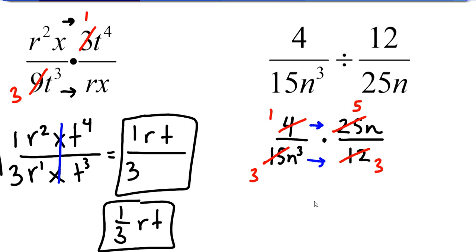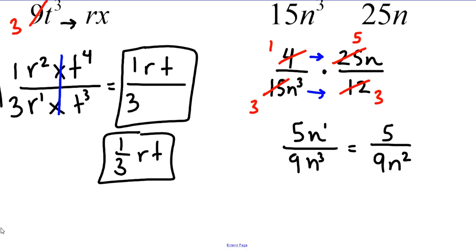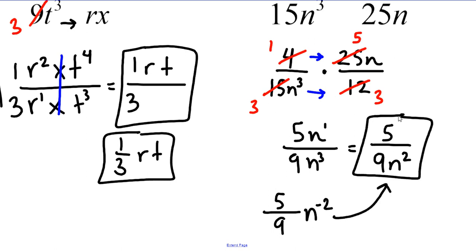And I'm going to get left with what? 5 is 1 times 5, and then there's an n. 3 times 3 will make 9, n cubed. Last part I do is I deal with my exponents. There's 1 on top, 3 on bottom. When I subtract, I'll notice it's an n to the negative 2, which means the repeated division. There's 2 n's left on bottom, or you can just look and see, hey, the bottom has twice as many n's, so it's going to end up being 5 over n squared. It'd be the exact same thing as if you did 5/9 n to the negative 2, and then notice negative exponents, repeated division, you get to the same answer. So one way or another, you have to be able to get to 5 over 9 n squared.